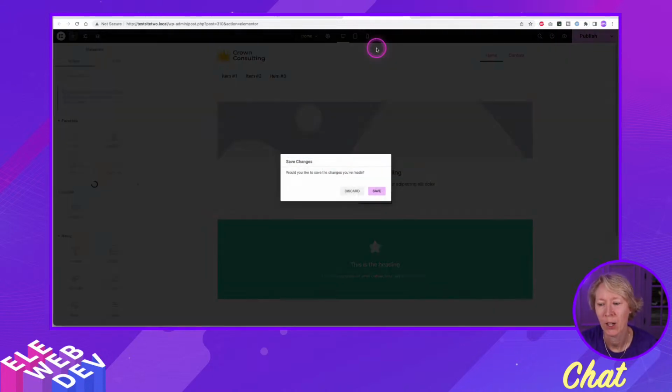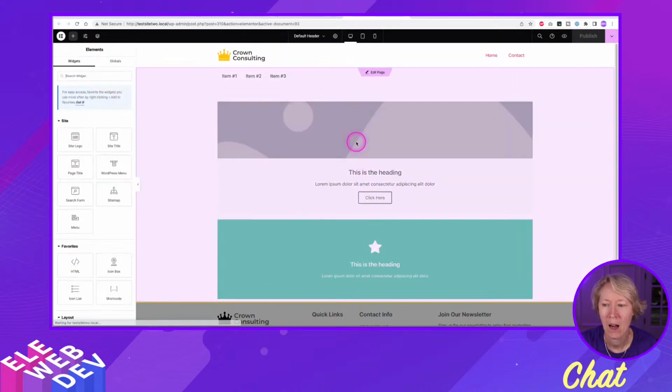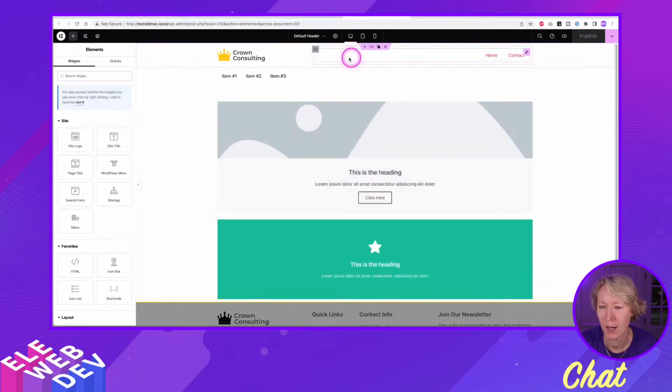You click the header, you save your page because you've made changes, and now you're editing the page, which is in pink. No, you're not. You're editing, which is white. See, if I hover over this, it's saying, do you want to go back to the page? Yes. You can click on that and go back to the page. But we're editing the menu and the header section.